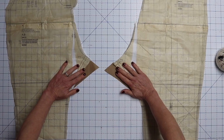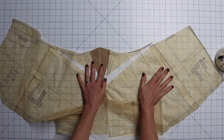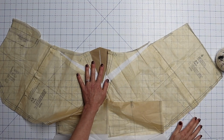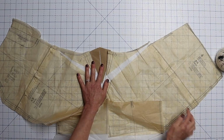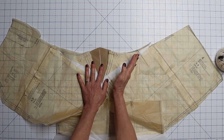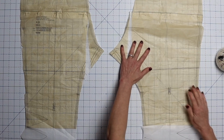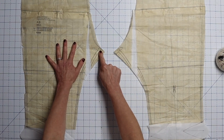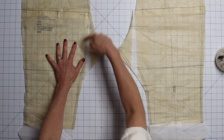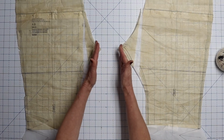When you put those pants pieces together, you can see, ignore this, that doesn't matter, you haven't really added any length to your crotch. You've only added depth, which is the difference between the front of the body and the back of the body, right? What we want to do is add length, which means we want this point to be down here, this point to be down here. So we're trying to increase the length. By adding the gussets, all we do is make the front and the back further apart.